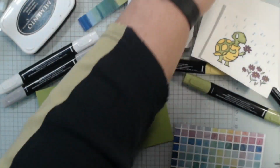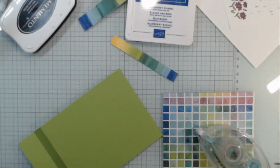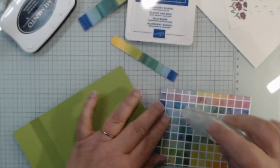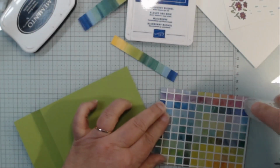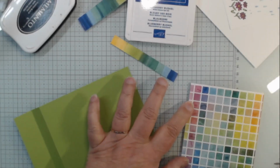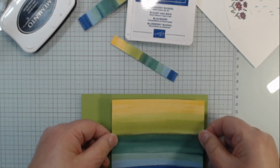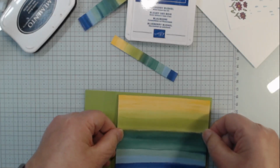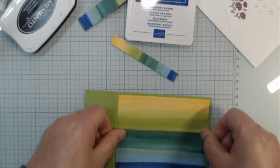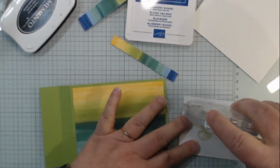And you can use whatever adhesive of choice. Let me get rid of all these markers. This was pretty on the back, but I thought it restricted me too much with the confinement of the squares. So I decided to use this. So center it as best you can. And then adhere your focal point.